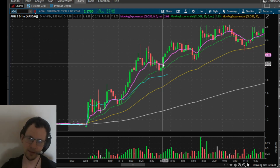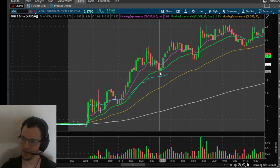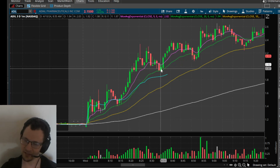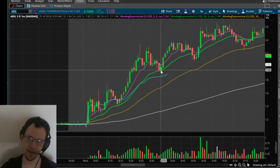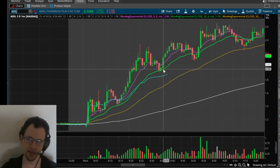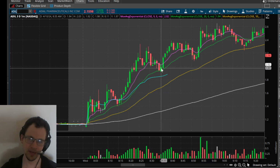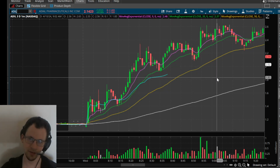It went straight up, and a few people in my room who liked long into the first pullback, right into the 1 minute 20, got the long. I tend to miss those, right? I tend to miss those longs when it happens like this. And yeah, this was nice. People got in near two, and look at that. It's an instant 20% move in 5 minutes, right?